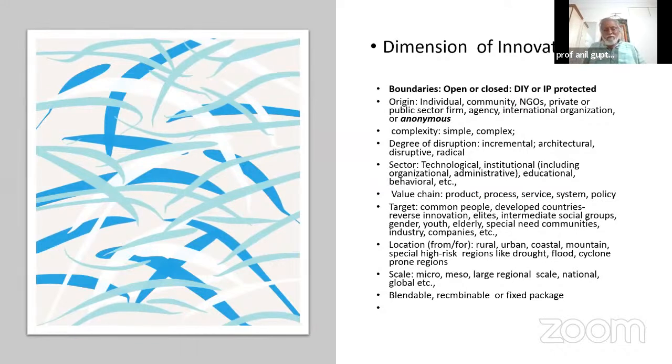But in disruptive or radical innovations, take when Mexican varieties of wheat came to India in 1966-67. They were disrupting the entire wheat production system because earlier varieties were tall, and when there was strong wind during the summer, March, April, harvest time, they used to fall down and the yield was getting affected. Dwarf wheat would not fall down. That was one feature. And of course, there was higher productivity. So people just started stealing the ears of wheat. They would get some seed somehow. People had to protect their fields at night during the first year of the introduction, 66, 67. So degree of disruption can affect diffusion.